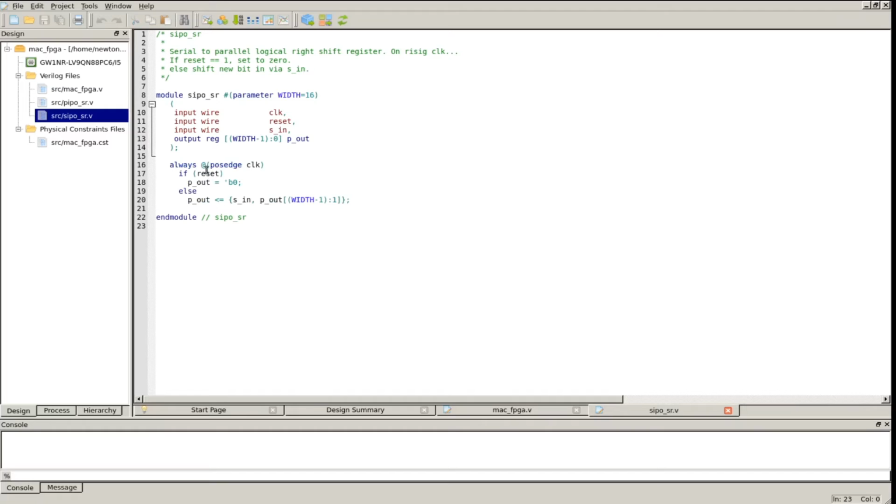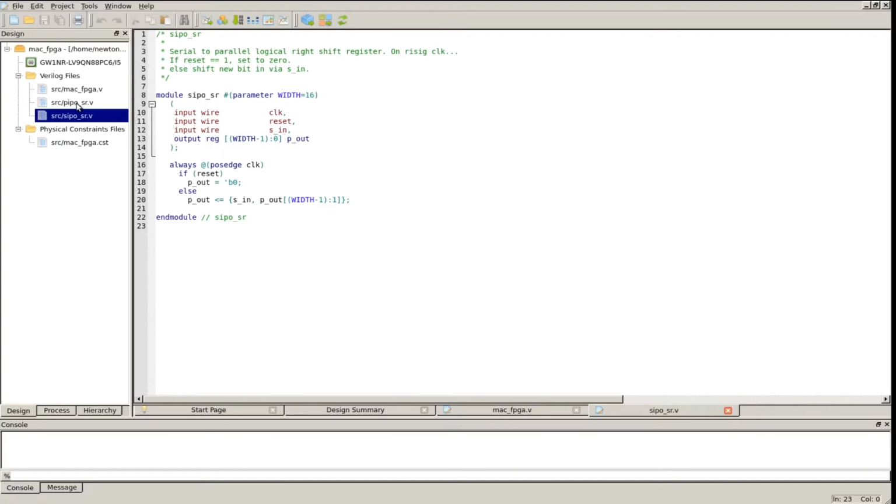So if reset is 1, then the D flip-flops that form the shift register are all set to 0, so that clears them to 0. If reset is not 1, then this statement here determines what the D flip-flops will get set to. And these curly braces mean concatenation. So what this is doing is forming 16 bits, with the high order bit being SN and the 15 lower order bits being determined by this. So you can see that this is in effect doing a shift, in fact a shift to the right.